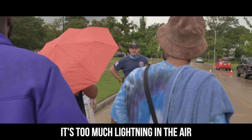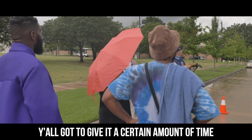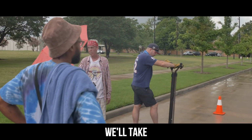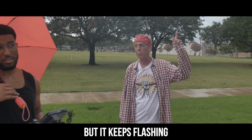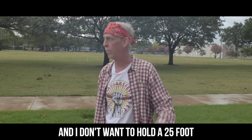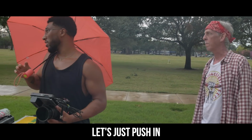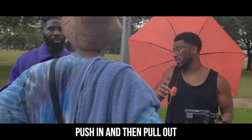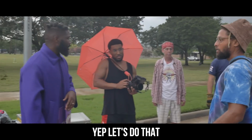Wait, no. Too much lightning in the air. It's still too much lightning? Y'all gotta give it a certain amount of time to have shots. It'll take 20 minutes to build and have all our tanks get the shot. But it keeps flashing and I don't want to hold a 25-foot lightning rod up in the air. Just get the shot regular then. Let's just push in and then pull out. Or we can still push in and then go over. Okay. Yep, let's do that.